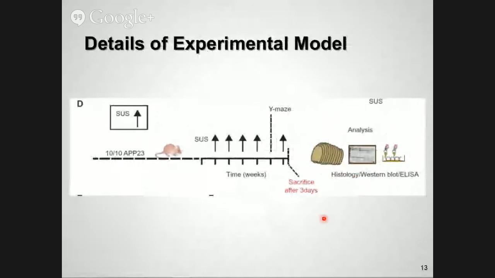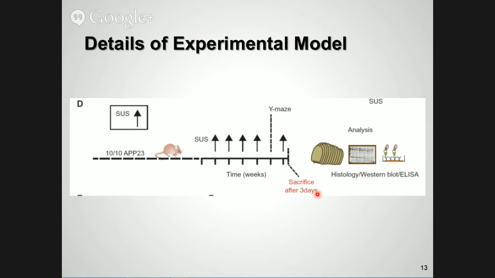Okay, so one of the things that they wanted to do was to do multiple rounds of this scanning ultrasonography. So they do this more than once. They also wanted to know, in their transgenic animals that I'll show you in a moment, these APP23 animals that they're using, because these are the animals that will eventually have an Alzheimer's-like phenotype related to memory, at the end of this, can we actually go back and see if there is any benefit to doing any of this ultrasound in this model for Alzheimer's disease? And this is sort of their experimental model.